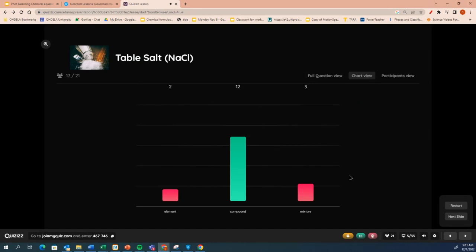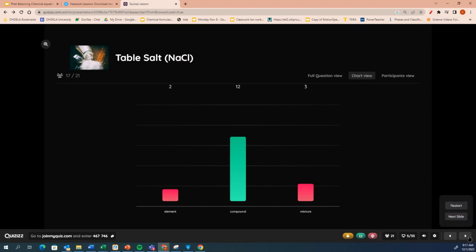So most of you said it's a compound. A mixture, we don't write mixtures that way. This is a chemical formula. It's not a mixture. So NaCl. I can think of it this way: if I were to put a comma between the Na and the Cl, there are two different elements. Na is one element and Cl is another element, so it would make it a compound. Now Cl2 is a molecule. It's one element. It just happens to be bonded to itself.